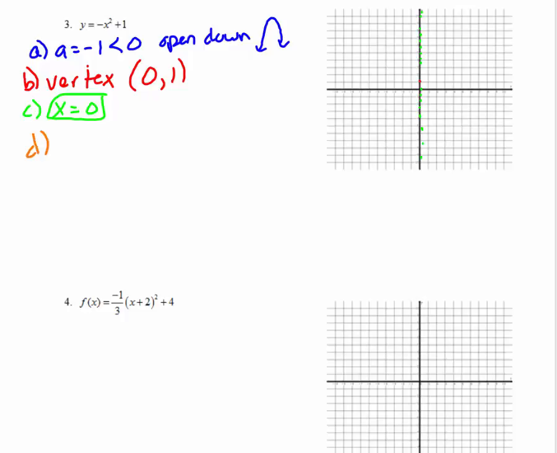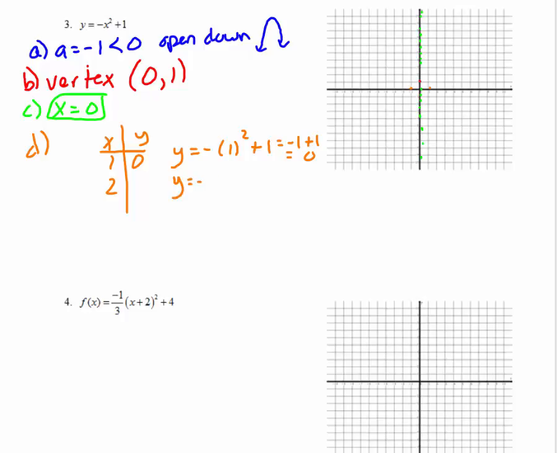Well, you can decide how you want to graph. I'll just make a table, and I'll plug in values that are close to my vertex of the x part 0. So I'm going to plug a 1 and a 2. So when I plug in a 1, I get y equaling negative on the outside, and then I have 1 squared plus 1. 1 squared is 1 times a negative is a -1, and -1 plus 1 is 0. So 1, 0 is one of the points. I'll mirror image it over to the other side.